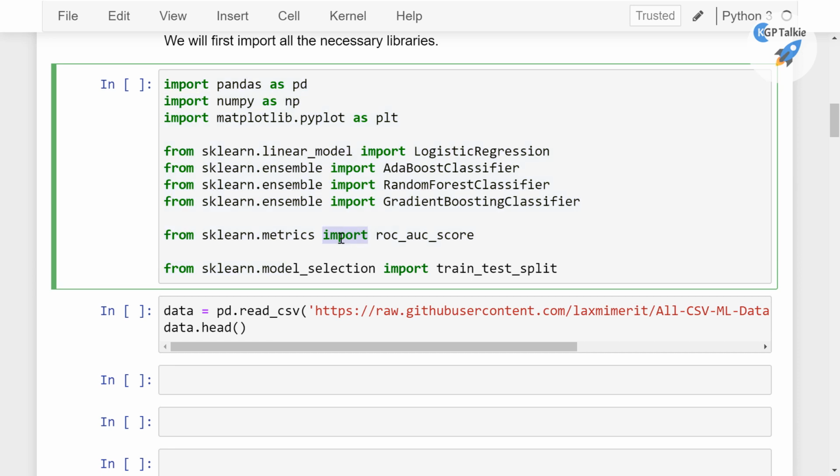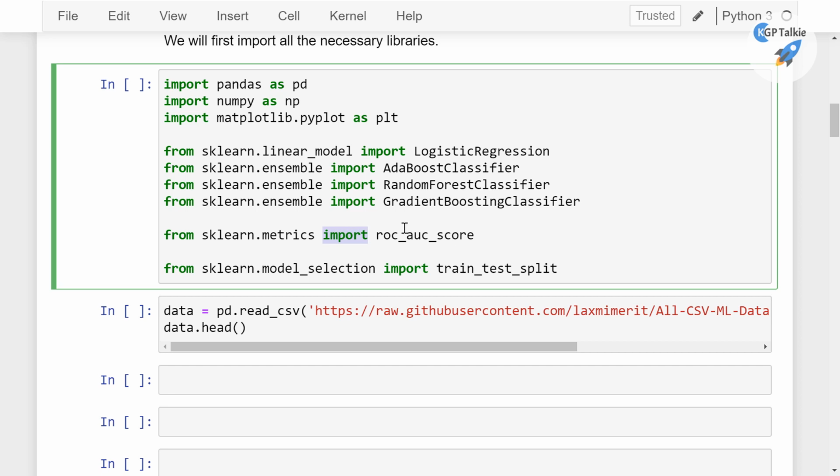Thereafter, I'll be evaluating the machine learning model performance using the ROC AUC score. Now, what do you see there? I have not used accuracy, F1 score, etc., but I'm going to use the ROC AUC score. The ROC AUC score is used when you have an unbalanced data set, and there is a fairly high chance that if you have a large number of labels, that means high cardinality, then your data set will be mostly unbalanced.